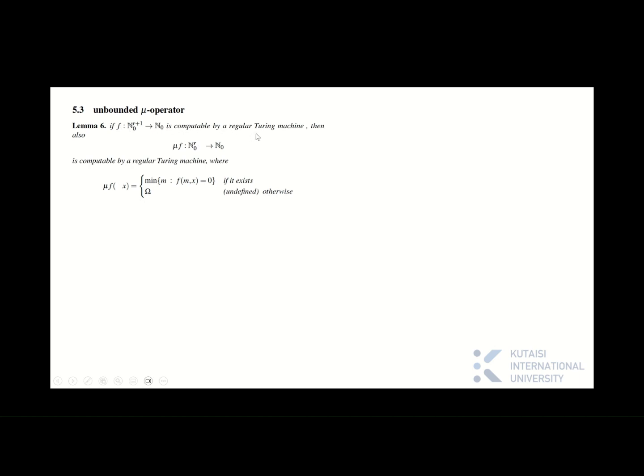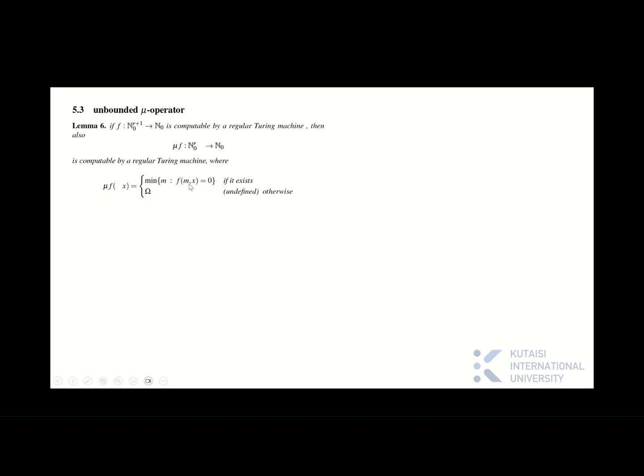So let's say it's Turing computable. Then this function, which has one less variable, which was also on your midterm, where you had to compute this function from a specific function, so you know this, this mu-f is also Turing machine computable. What is mu-f? Just to remind you, mu-f is a function that returns the smallest index m such that if you plug in m as the first variable in your function, and you plug in x, a vector containing r variables, x1, x2, x3 up to xr, so you plug in first m, then x1 up to xr, then you can compute f and check whether it's 0 or not.